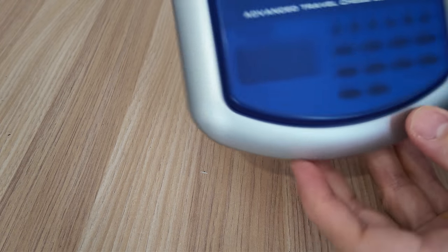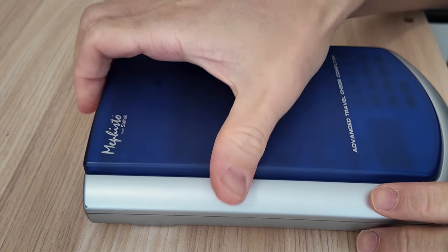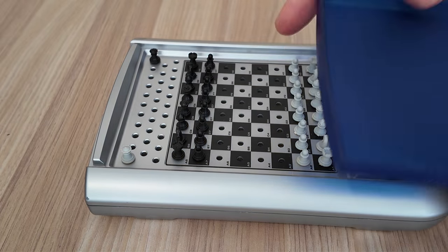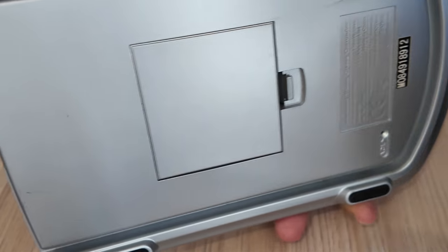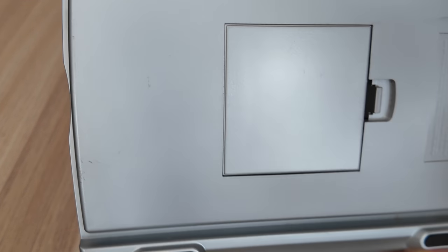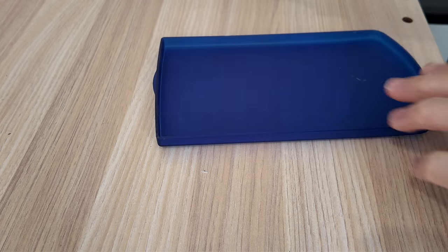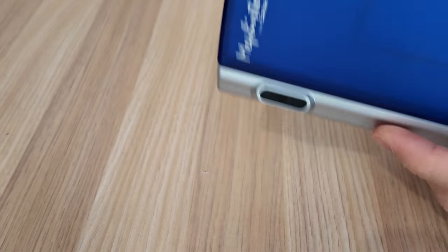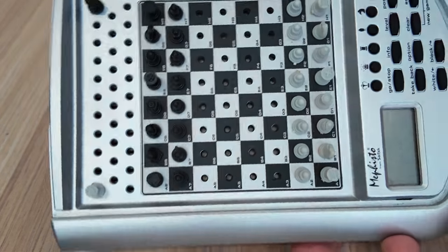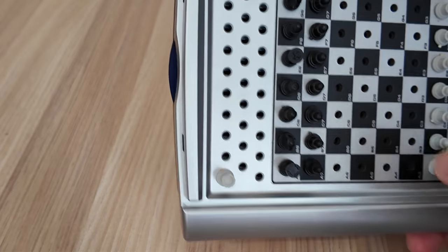Here is the SciTech Advanced Travel Chess Computer. This is a cover — you can just take that off. These are the micro pieces, tiny pieces. At the bottom, this is where you can insert three AAA batteries. Duracell is the best for me. And with this cover, what we can do is just insert it on the back. These are the pieces. They don't fall off, because they are stuck with a rubber membrane underneath.